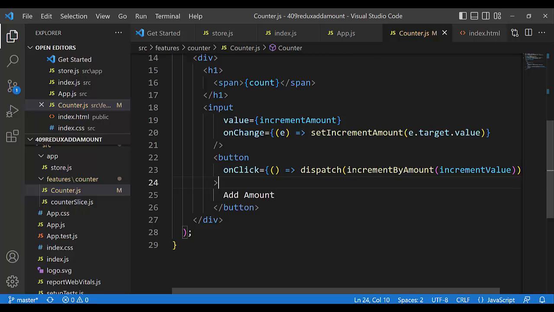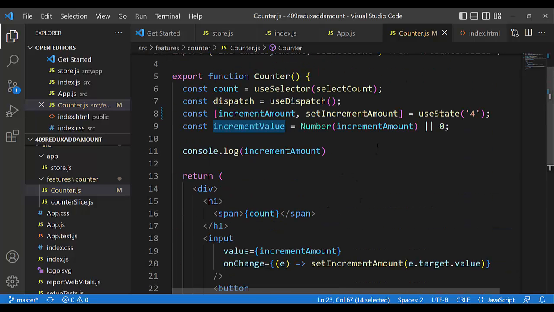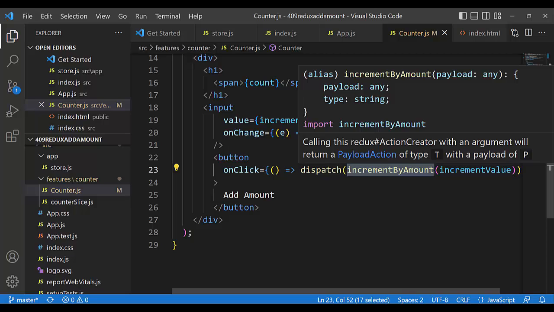That function is the creator of the action. Increment value is the parameter, and that increment value is coming from here.